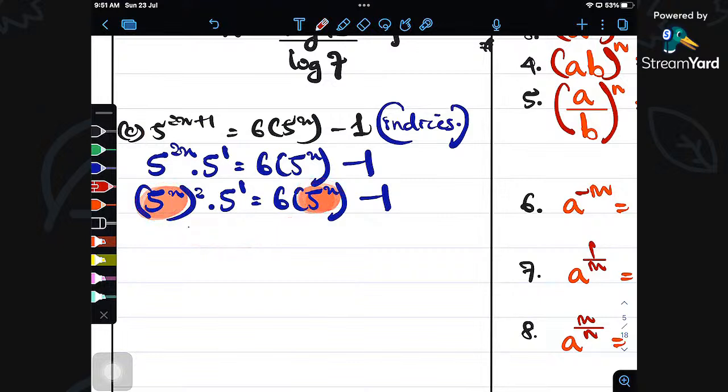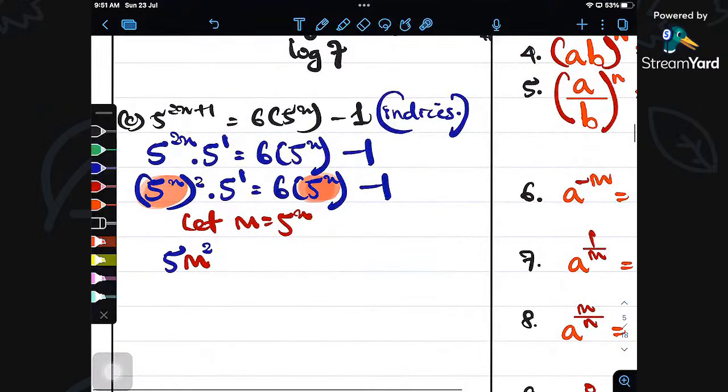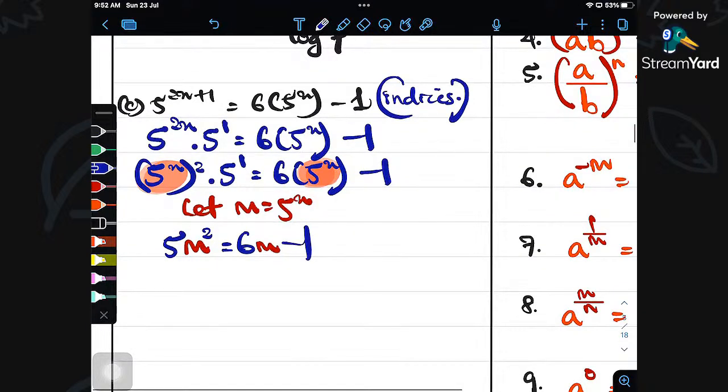Supaya apa? Supaya saya boleh letkan dia menjadi satu variable m. Tak kisah you nak pakai huruf apa, pakailah huruf y atau w, asalkan you gantikan 5 to the power of x ini kepada huruf m sebentar. Tukarkan dia sebentar sahaja. Okay. Dan 5 di depan ni saya bawa dia ke depan lah pula. I just susun dia, I rearrange it. This one is m squared here. And then I got 6m here. Then minus 1. And then I rearrange it.